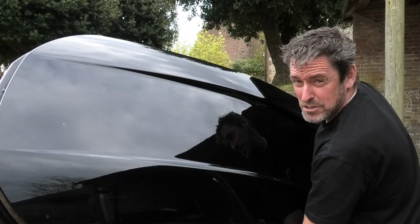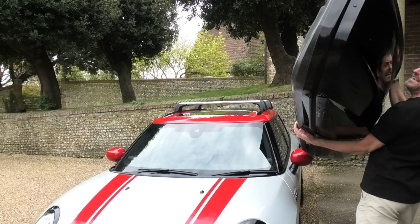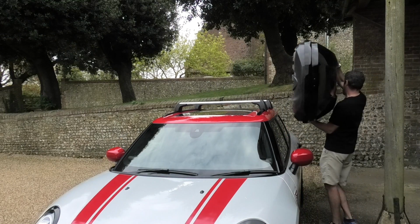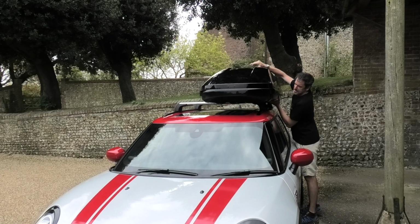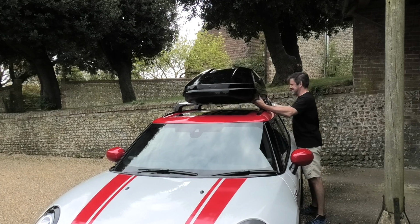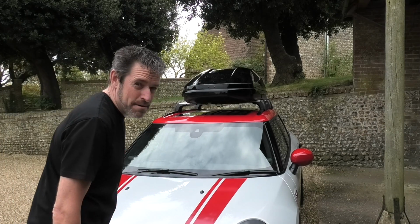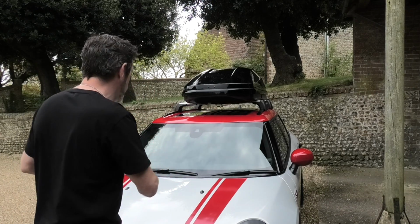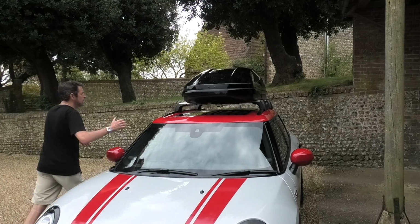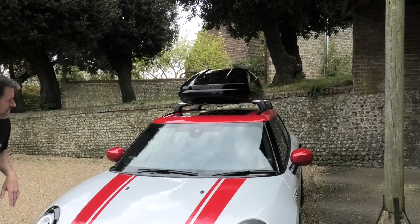So you can buy a roof box from Mini. This is a Thule one. I'm a big fan of Thule equipment. And again, this ideally is a two-man job really, but it's not that heavy. It's just an awkward shape. So if you just balance it on the roof bar, like that. Damn! There's no way a bike rack's going on there. So I'm not going to fit that completely. Obviously you want to get it nice and square. Something like that will do.